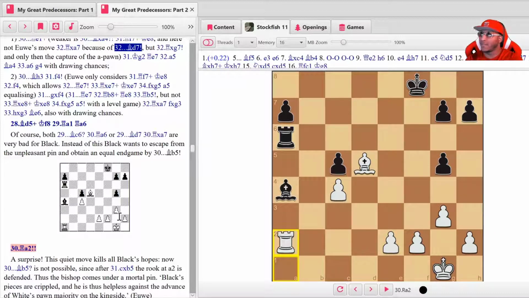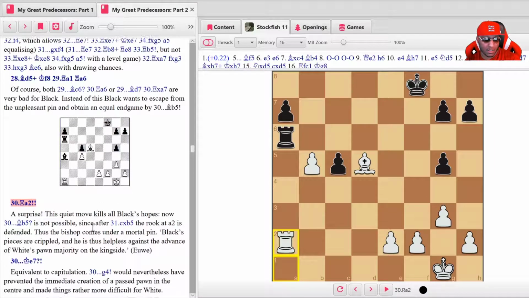Because the rook is pinned. Now the question is, how do we exploit this pin? That's going to be extremely hard to do, I think. But the thing is, he can't actually move the bishop to b5 like he wanted, to defend this rook, because you can take it, because the bishop's here defending the rook. Interesting, guys. Rook a2. Yeah, it's not possible.